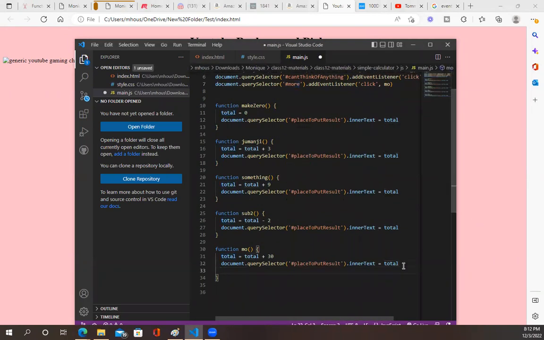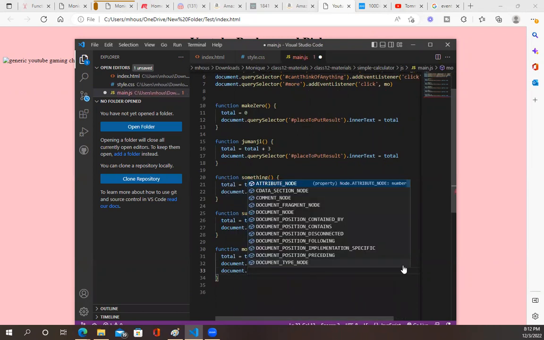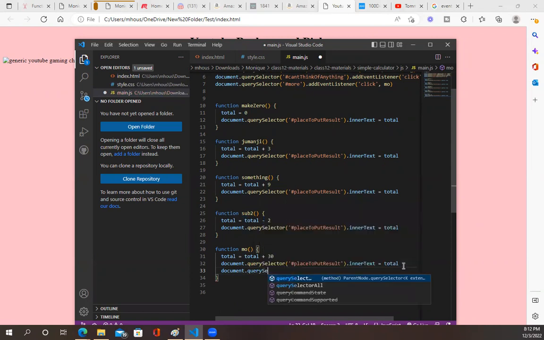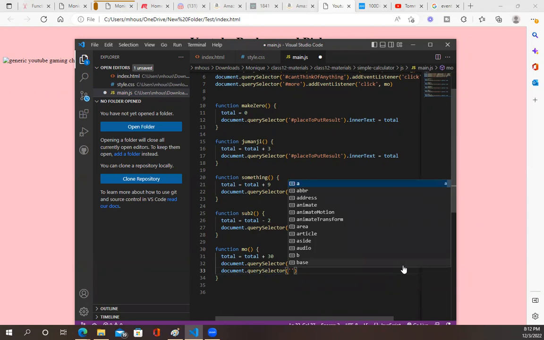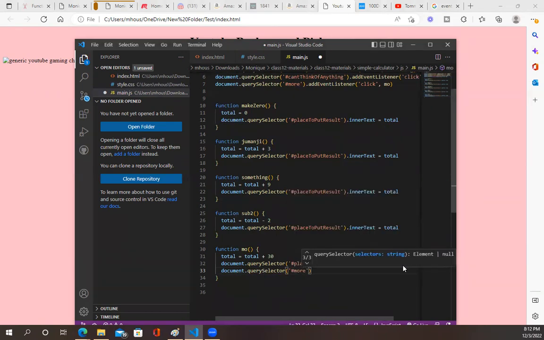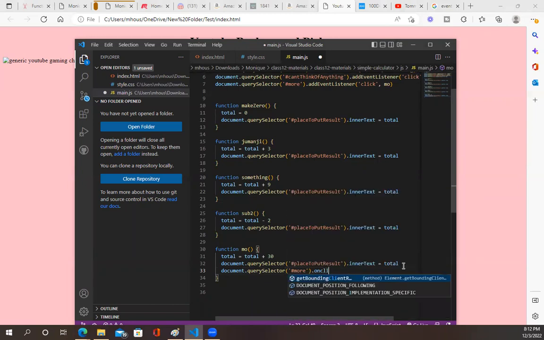So let's go document dot query selector. That one's called more, right? So then on click style, wait a minute, on click style, what was it?